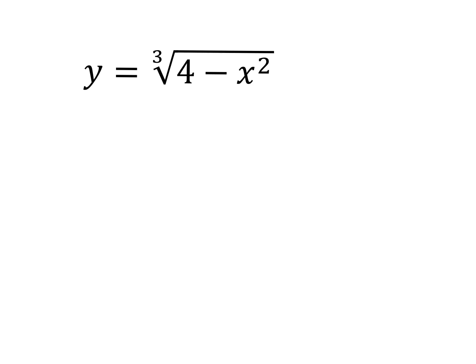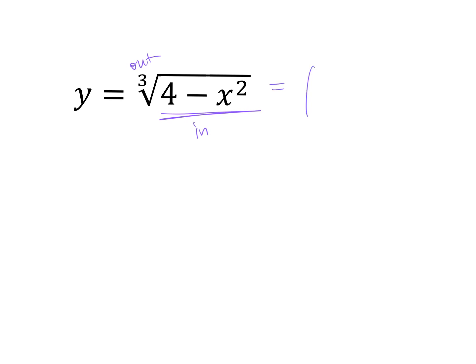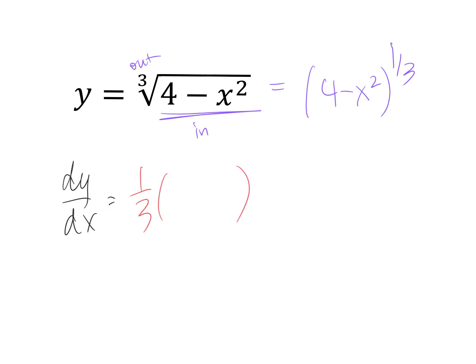Product rule, chain rule, quotient rule? Chain rule. Don't we have this big old outer and then this big old inner? Maybe it would help us to write it as 4x minus x squared to the what power? Nice. That's actually to the 1/3 is my original. Now let's go find that derivative. What's the derivative of that outer? 1/3. Leave the inner, 4x minus x squared to the, take that exponent down by 1. Nice. 1/3 minus 1, or 1/3 minus 3/3, would be negative 2/3, times the derivative of that inner.